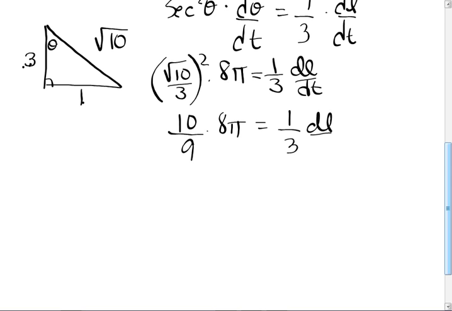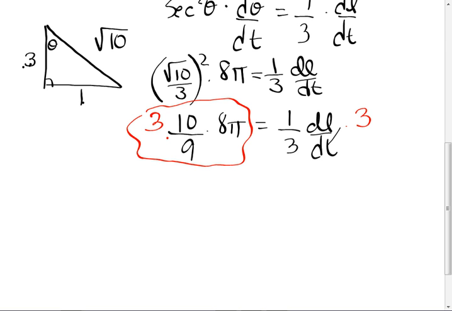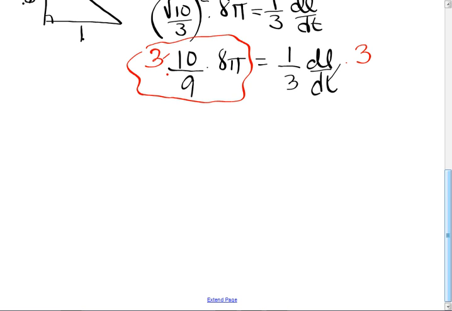So what do I do to both sides? Multiply by 3. And I can reduce that just because I want to. But normally, if this were free response, just leave it the way I have right now. Good enough. Now, this problem would not be a free response. It would probably be multiple choice. And it could be in the calculator section besides. Probably would. So I've got 80 over 3 times pi. Hope that's the right answer. Is that the right answer?